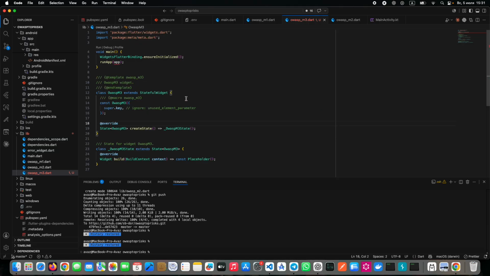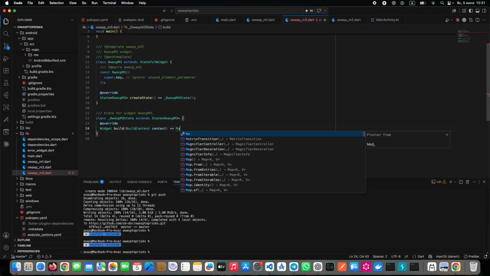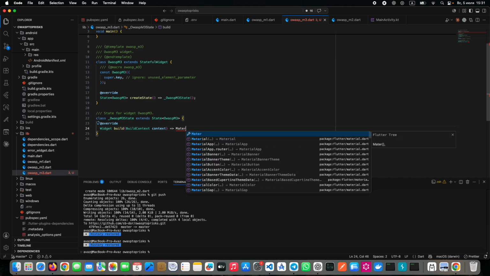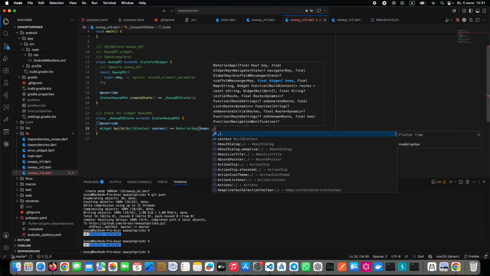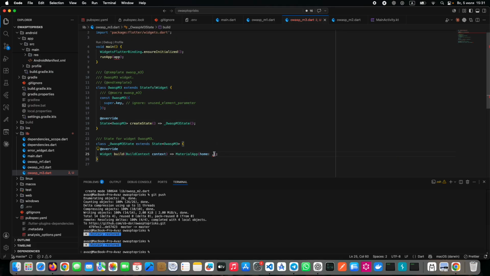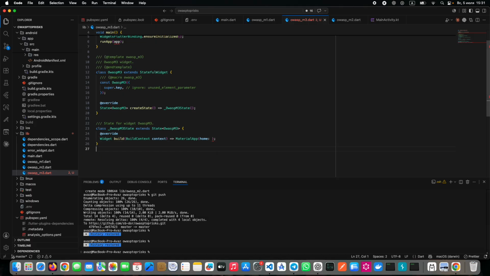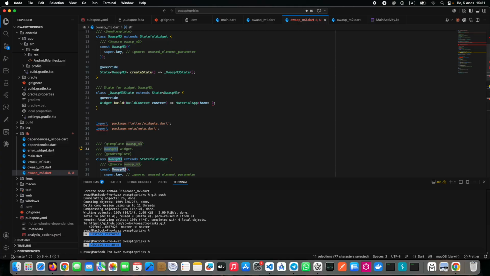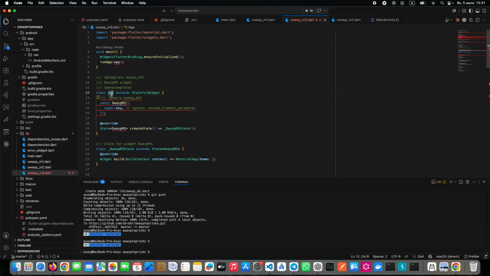Let's call this one OWASP, and let's call this one app.